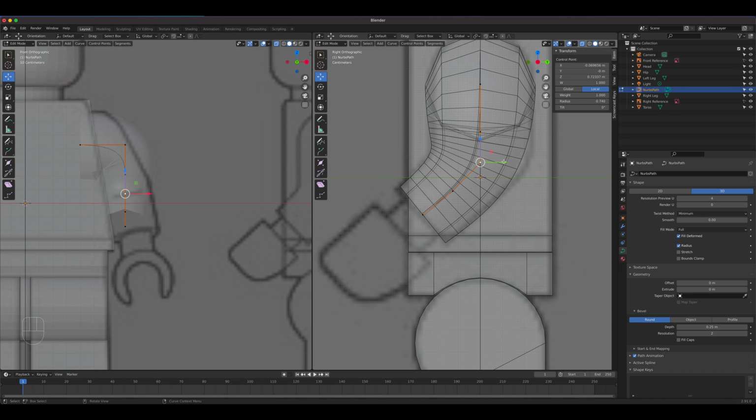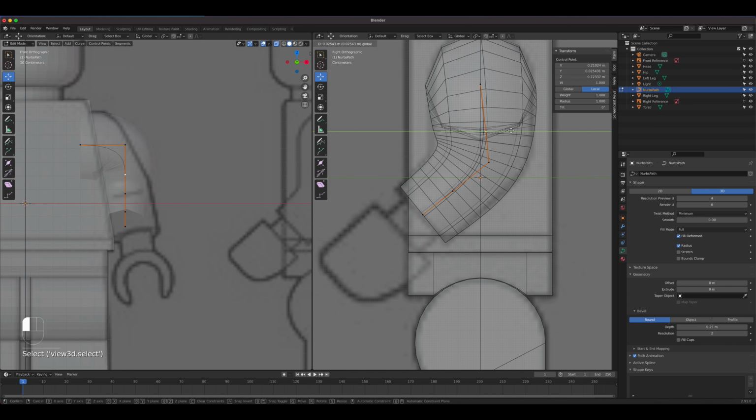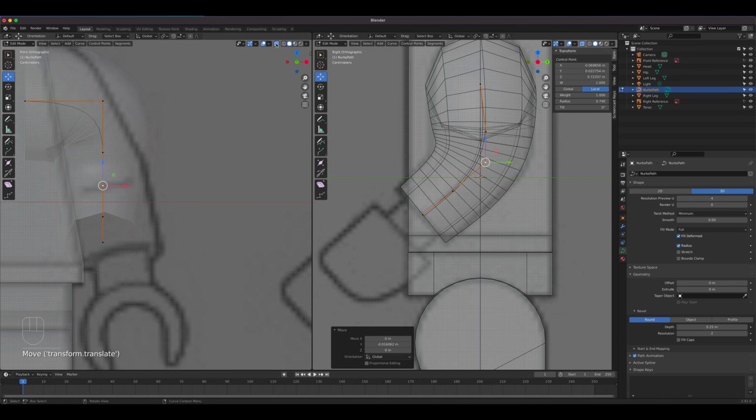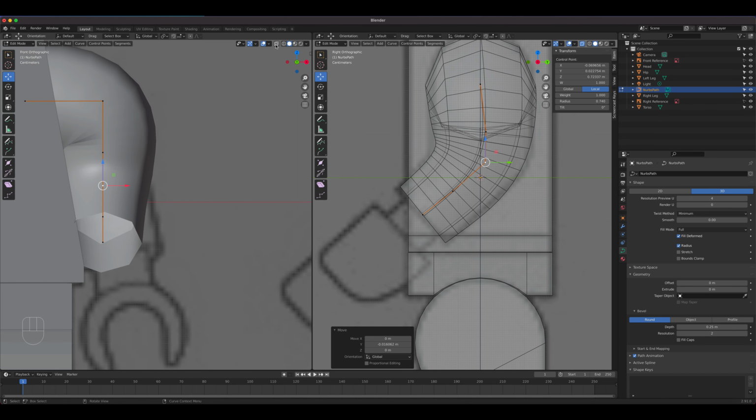And then let's take a look at this one. Let's move this a little bit. Get that shape better. And then this one also. Move it up. Just to follow this one. All right, on the left hand side, we're probably done. I probably dragged that too much. Okay, on this one, not close. All right, we got that weird thing going on right there. Let's move this one back.